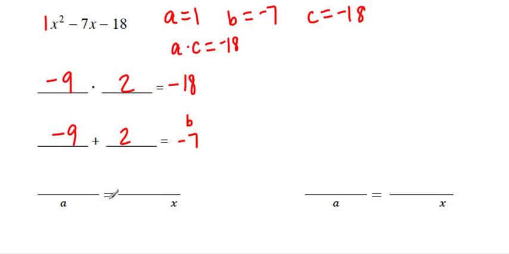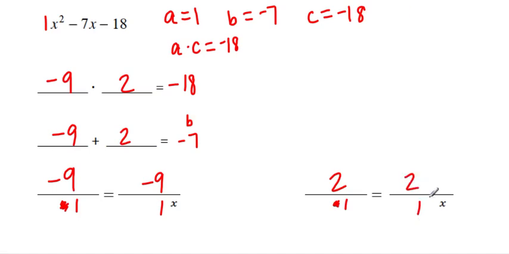So now once you do that, in this template, you're going to put this number and this number in this position and this position. Notice these are fractions here. So once again, these numbers just drop down. One comes here and one comes over here. And in your template, your a value goes on the bottom. So in this case, our a value is 1 in both positions. Now you have this fraction, and you're going to reduce that. So if I reduce that, I have -9 over 1, and then we have 2 over 1.